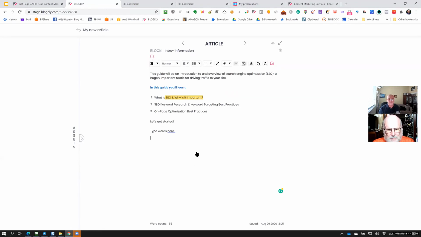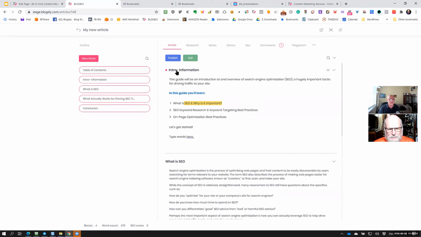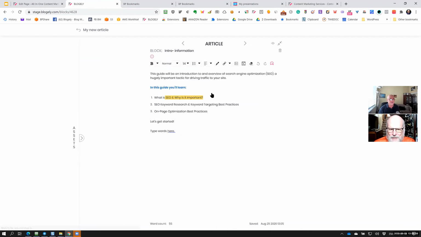So this will be like a communication. If this is a work between you and me, I can leave notes for you. You can see them here on a high level. You can see the note showed up right here. It tells you the note is there. So when you go inside, you can see here is the unresolved note.